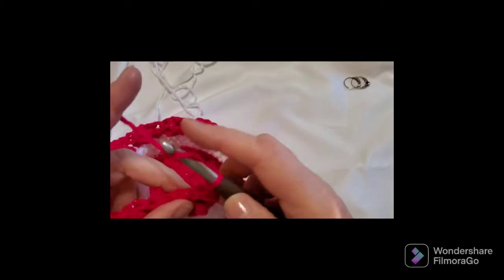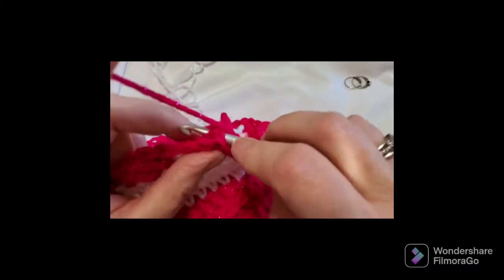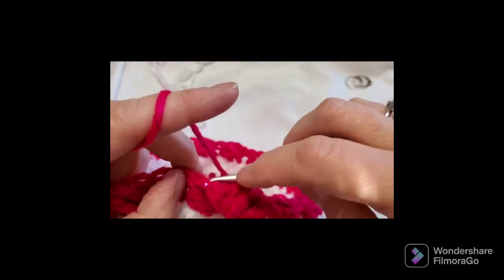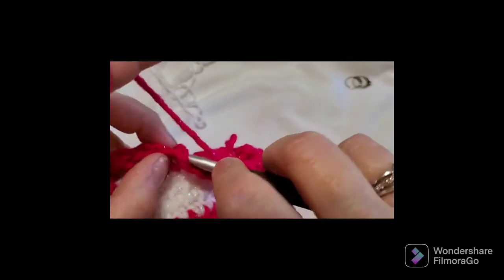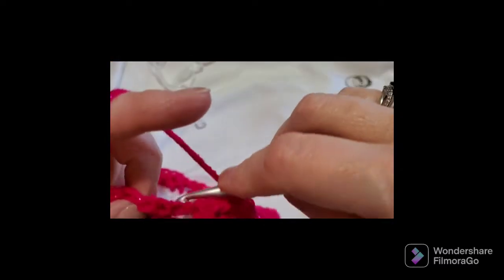Oops, come on. Let's try again. And do a double crochet. And then the next post, push it to the back and do a double crochet. And I'm sure you remember how to do this. Just one back post in every double crochet around, or treble crochet. We're going to do a back post double in every treble.